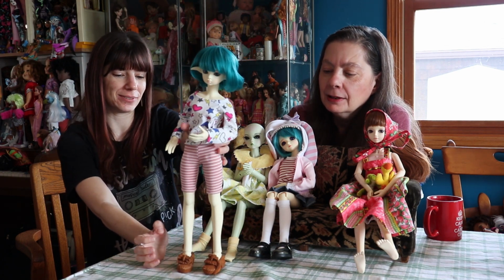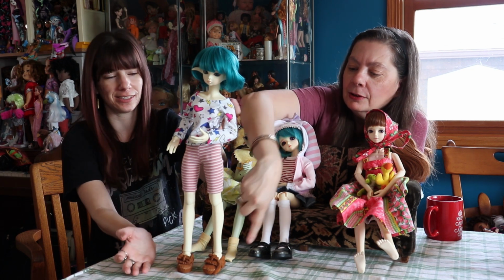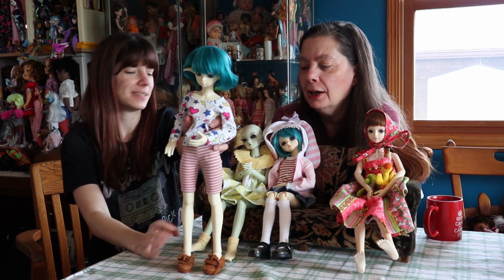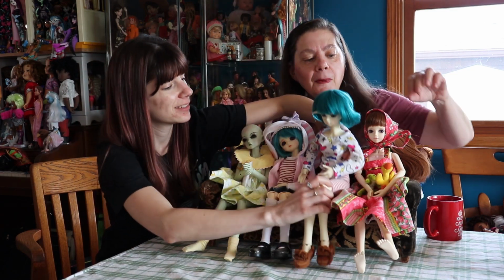I mean, she won't really stand in them, but you know what? That's because she's floppy. And there she is. She's standing in them anyways. You can take that part off. Like, I totally could mock it up there and take it off. But that's what she's wearing. Her moccasins are definitely keychains.